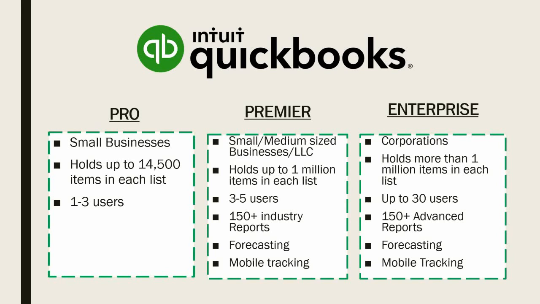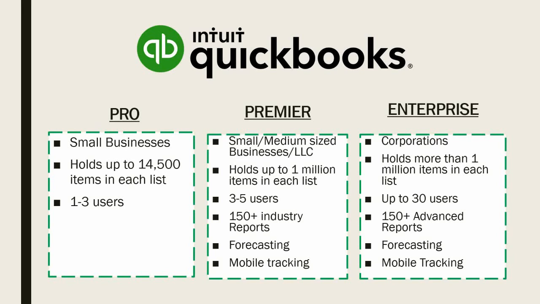Pro is meant for small businesses. Anybody with less than 50 people or just anything like a sole proprietor. Really, really small types of business, right? You would definitely go for Pro because of the limited amount of names, so in this case, it should be 14,500. But in your book for 2018, that's for Premier. Pro and Premier is 14,500.